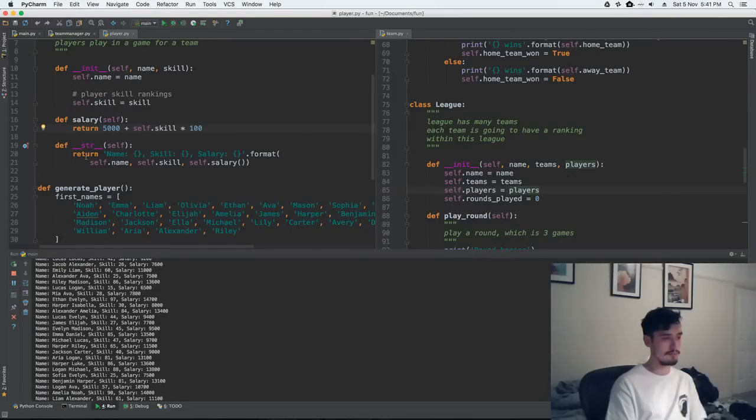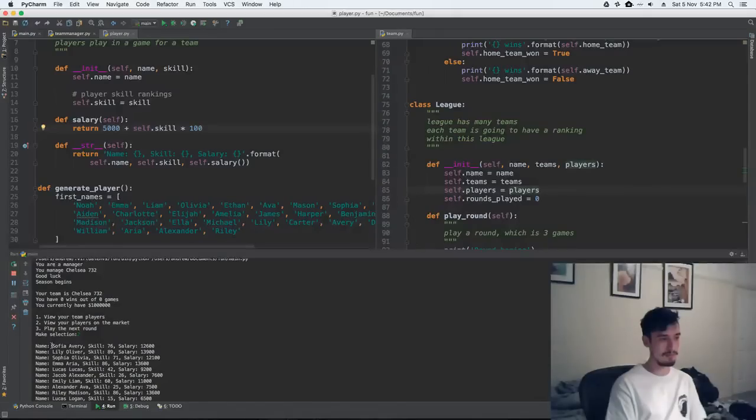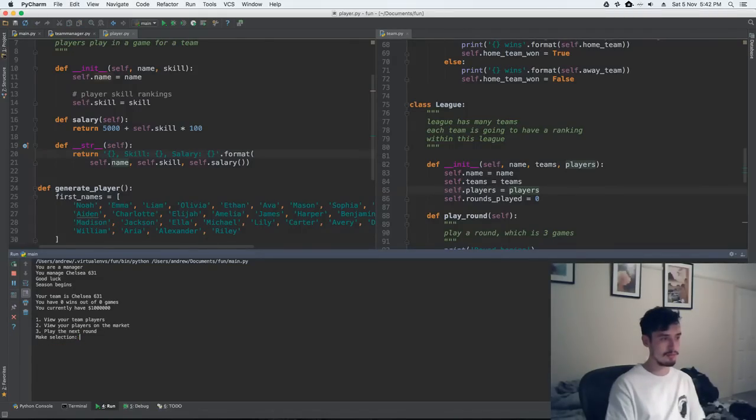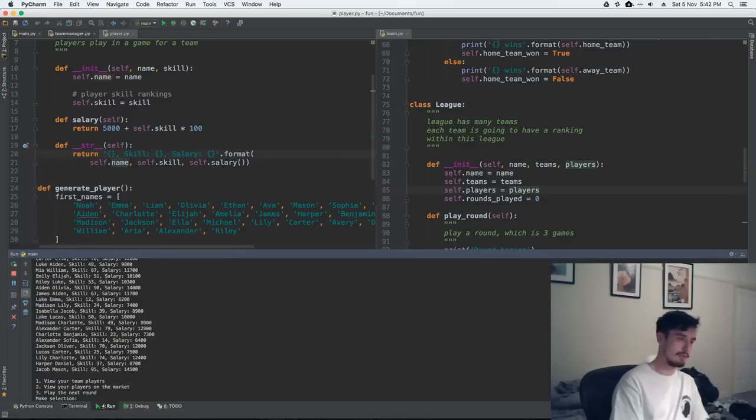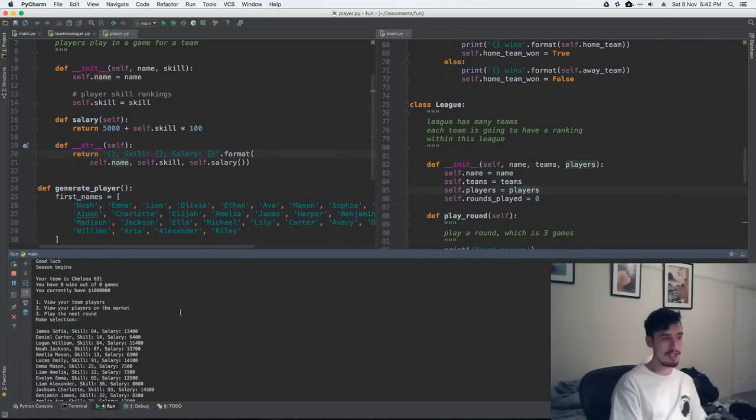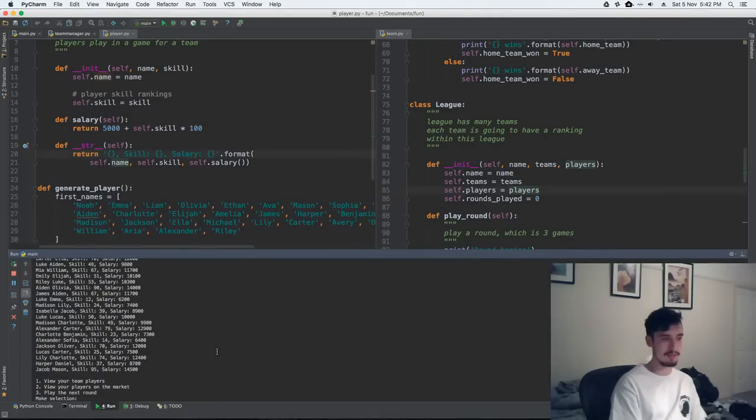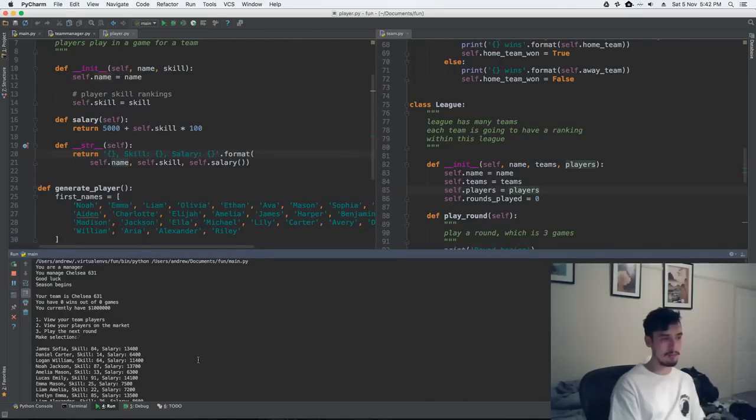Cool, nice. Right. Now, just looking at the formatting of this, printing name before each one of them doesn't look very good. So let's get rid of that. Cool. So here's a list of all the players in the league that aren't signed to any team. So we can look at our team players.